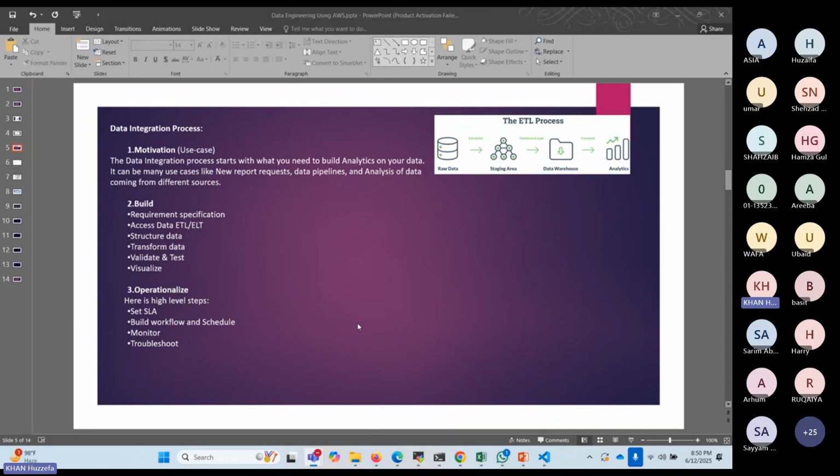So that's the story behind data products, like how we develop any kind of data product in the industry.